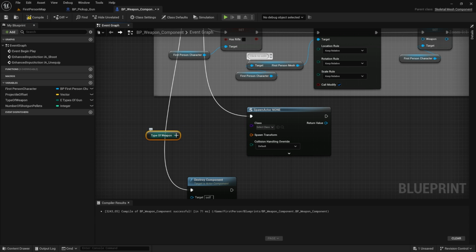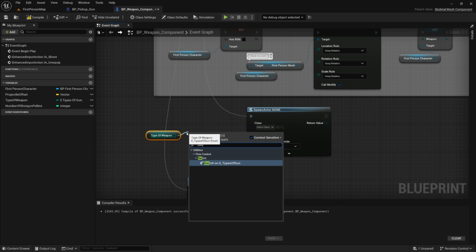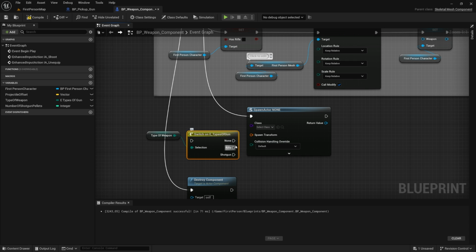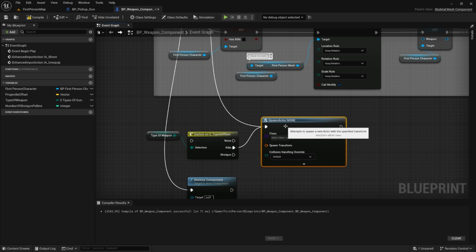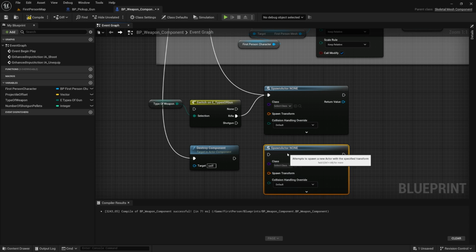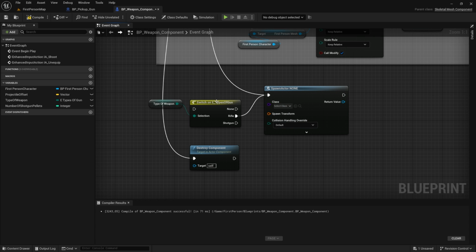And we could do the same thing that we did before, like a switch. And then, oh, here is the rifle. And I can duplicate the node, and here's for the shotgun, right? But it creates extra nodes. And I only want to change this value.